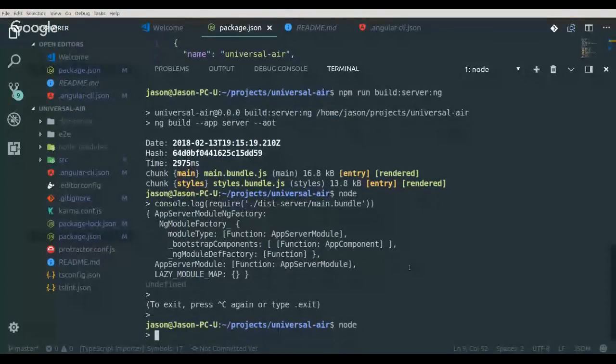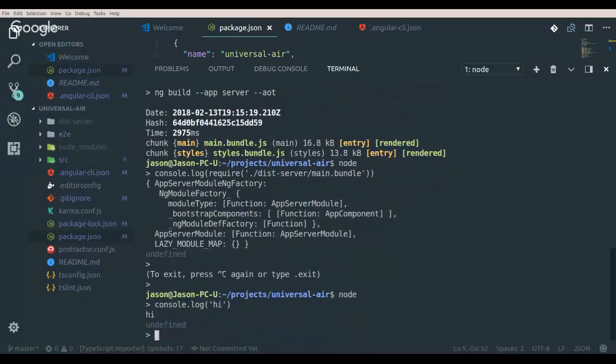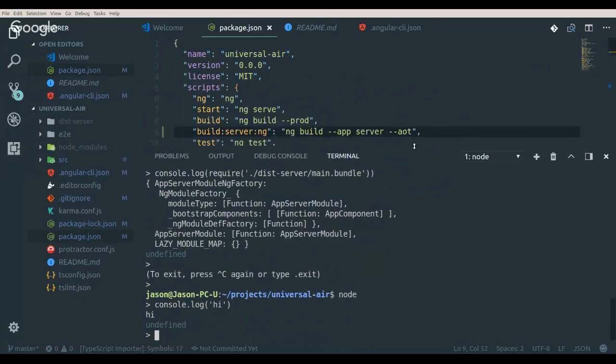If I just start up Node and I console.log out hi, it will console log out hi. So it just runs what you would usually write in a JavaScript file, in the browser or in the terminal. Cool, that's a cool little tidbit. Super useful for exploring the things that you require before you actually jump in and write a new file. Any questions?